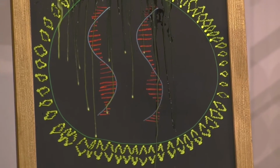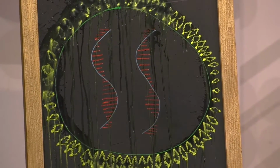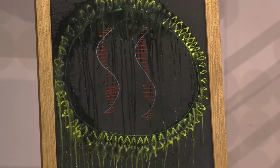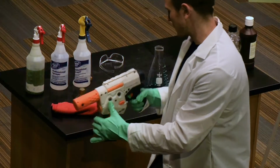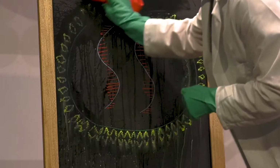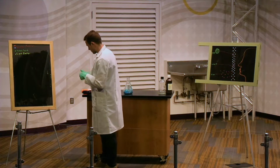So this lipid membrane is crucial to the virus's functionality. If we can break that down and get it to chunk into a bunch of little pieces, then the virus really becomes super ineffective. Also, the mechanical action of our hands helps us do this. So I'm going to go ahead and do some mechanical action with our hands. There we go. And our virus is gone. So soap and water is incredibly effective. It does work really, truly well.